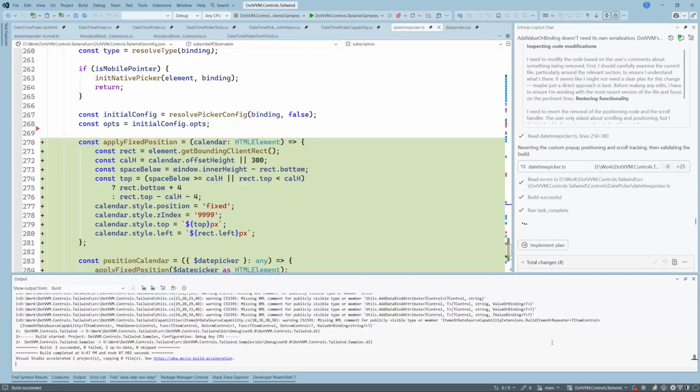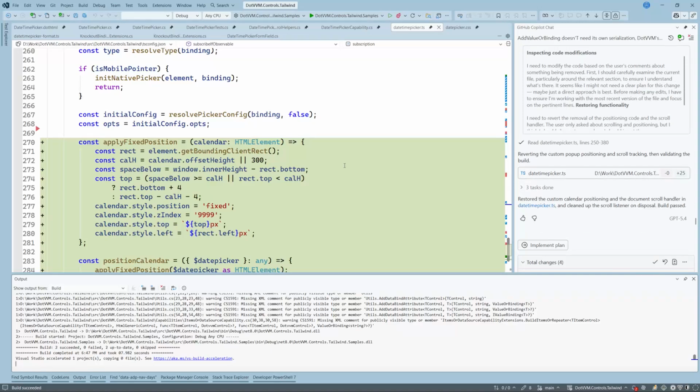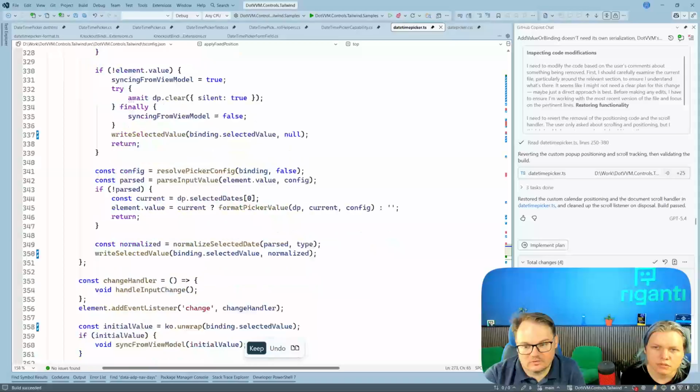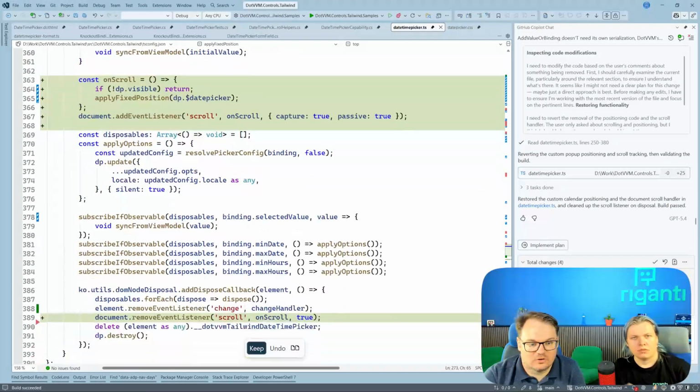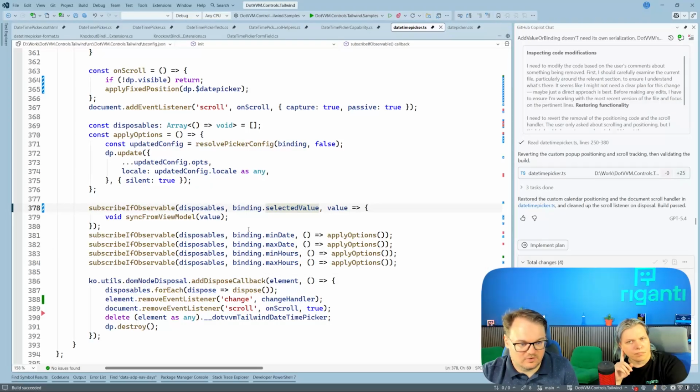Okay, it seems to be working now. And also here it added this scroll handler and unsubscribing from it correctly. So that should be fine.